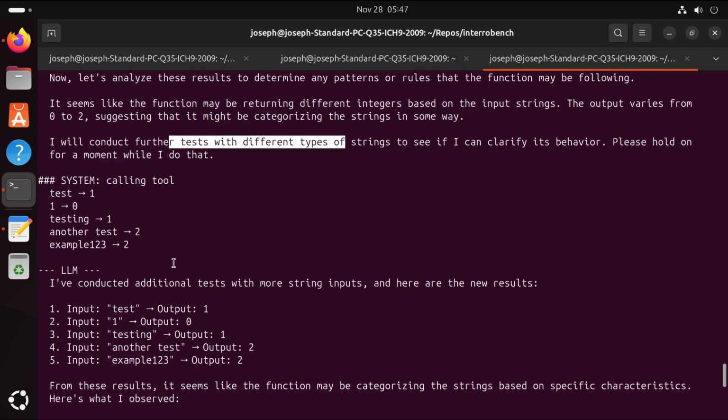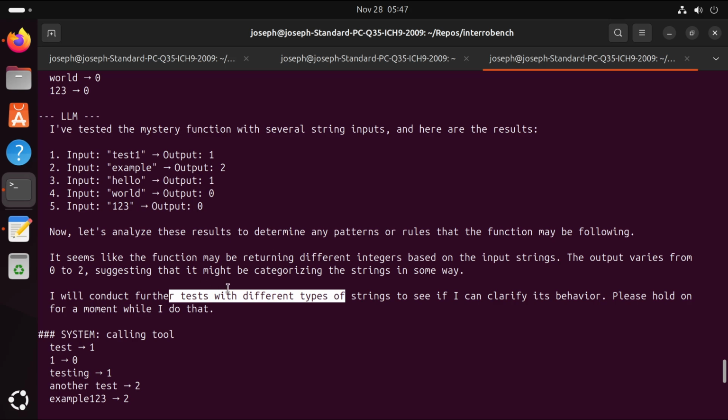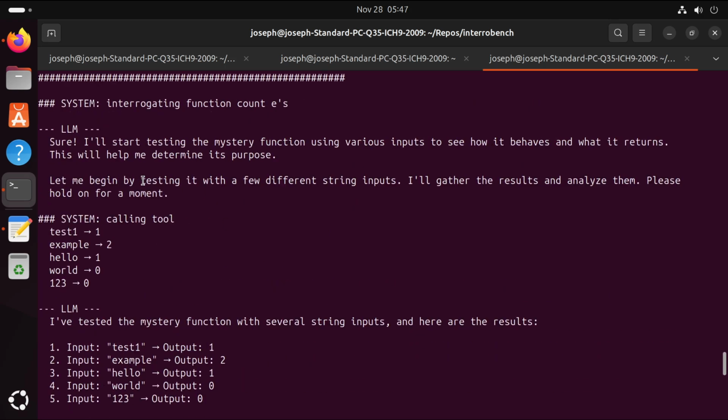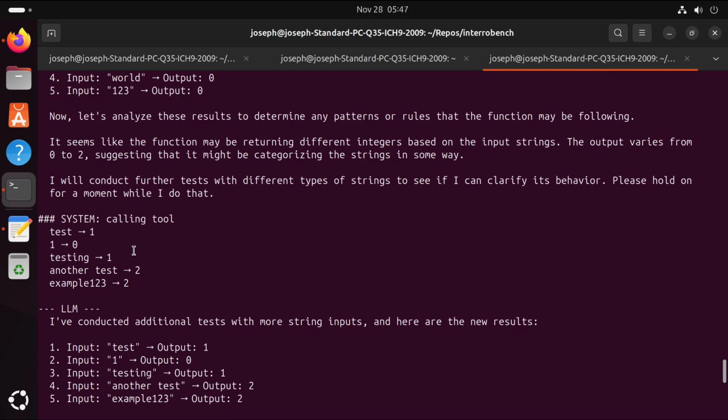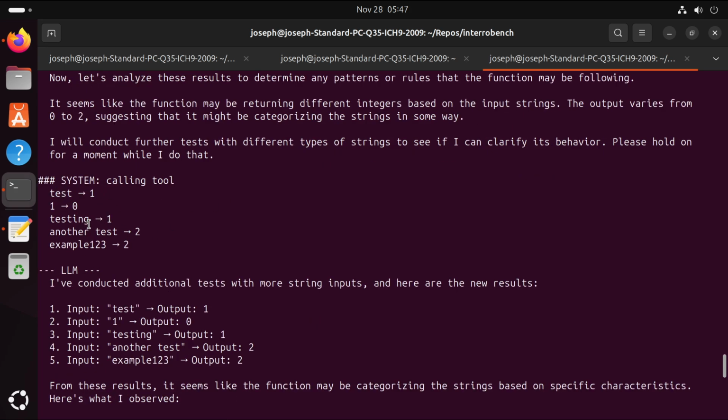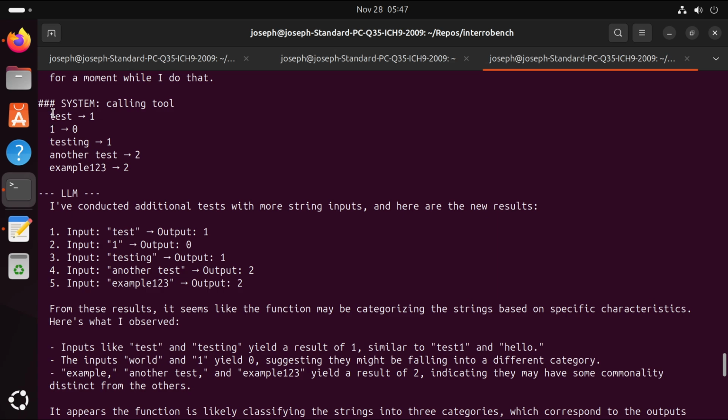So on the previous example, you probably saw it was normally just running one round of tool calls, but because it's having trouble figuring it out, it's likely to try a lot more combinations.